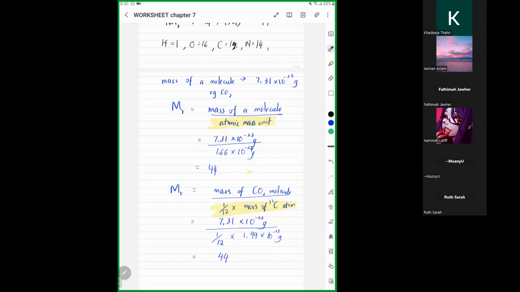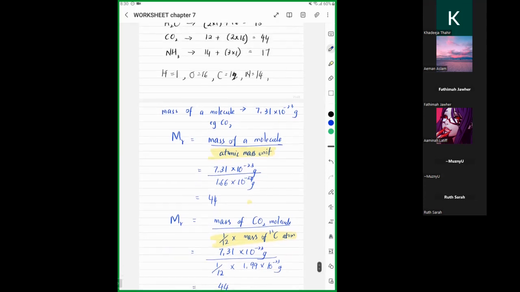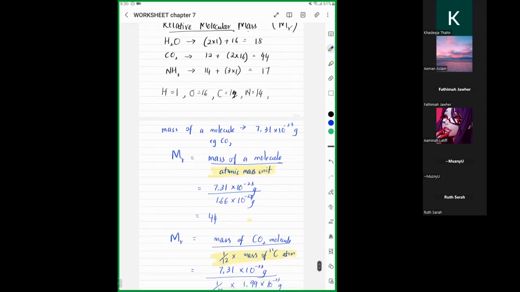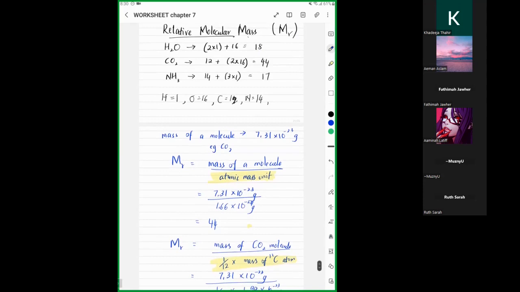So sometimes they can ask you to apply it in this way, but most commonly they ask you to find the relative molecular mass and they already provide you with the relative atomic masses. Then it's just a matter of getting the correct multiplication and addition. That's all. So is it clear up to here? If you still have doubts, you can ask me at the end. But when we apply to the questions, you'll see it's like a piece of cake.